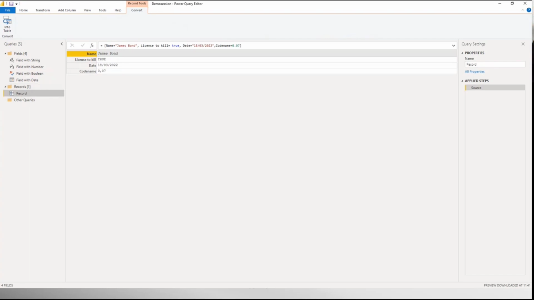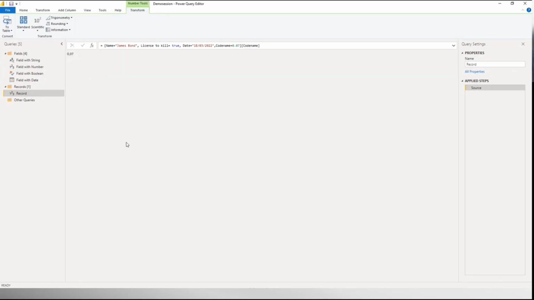With a record, you can also go back to the field, and I want to show you that the record really just consists of fields. And if you want to have anything from this record, if you want to just drill down to one specific field, you just call the name of the record that you want to have a look at, and you're going back to the record itself. I called the code name. The code name is 007, and this is what I'm seeing here. Same. If I look at the name, I get the name. This will get a little bit clearer down the line.